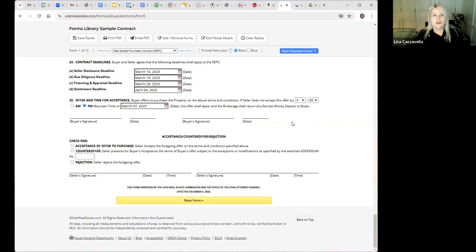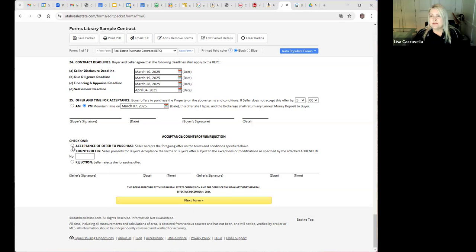So now there's a loophole for the seller to back out. You want to make sure that you understand where your deadlines are and that you're in compliance with when that response time is, or you present an addendum that everybody signs, so that everybody's aware it was accepted after that 5 o'clock p.m. So hopefully that makes sense.